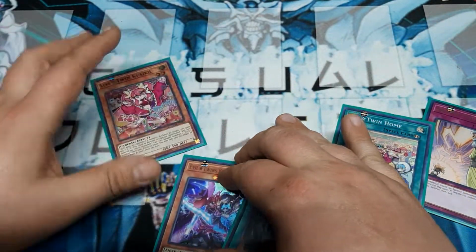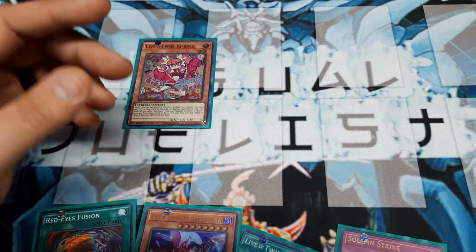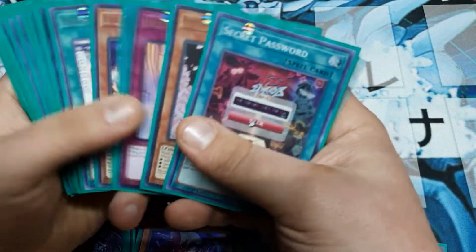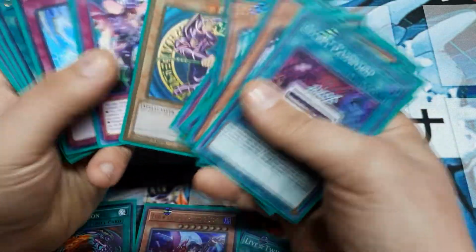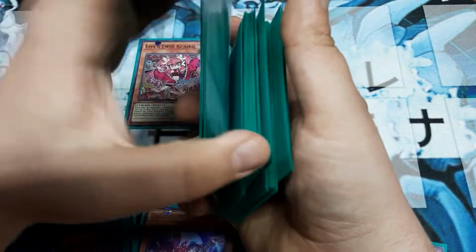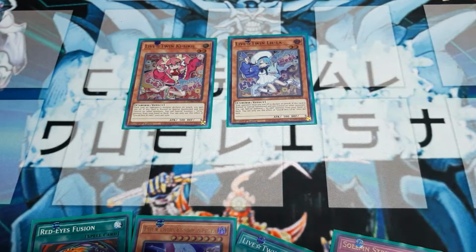So let's just go through the play. You want to summon Kiskel, and again, this will allow us to grab Lilla. There we go, there's one. Might have passed one, I'm not sure. Okay, so you got that.